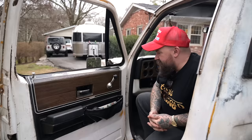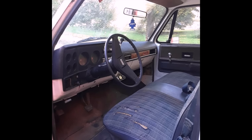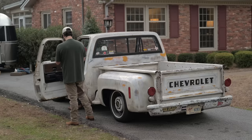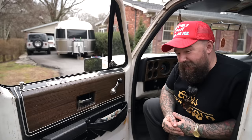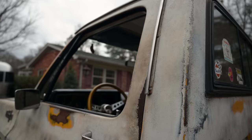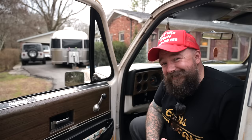That was awesome. The interior wasn't in bad shape when I got the truck. I had to do a lot of cleaning up, a lot of elbow grease. But one thing I wanted to do, just because I'm a little OCD, and I think Robbie can attest to this, if I hear a rattle or something, I get a little shook. So I don't particularly like my windows hissing, especially when they're rolled up.